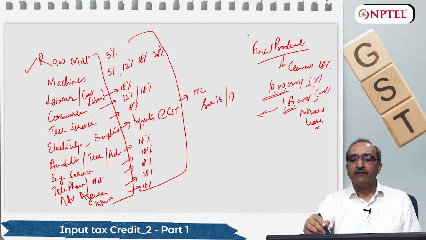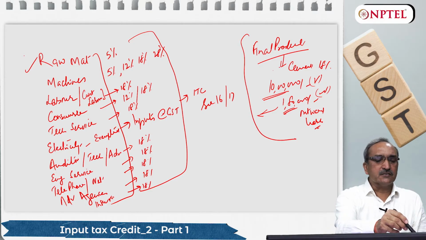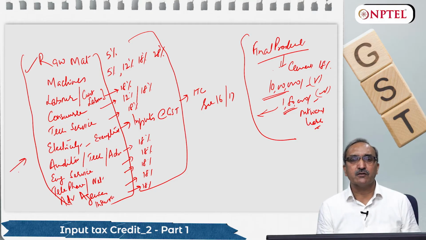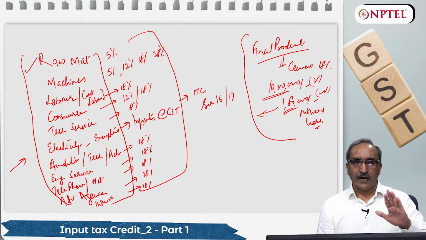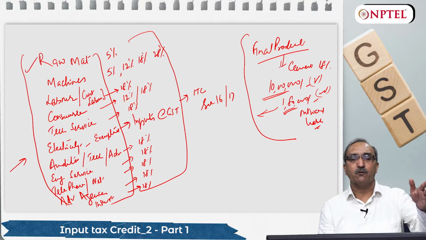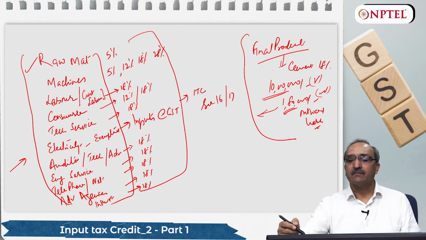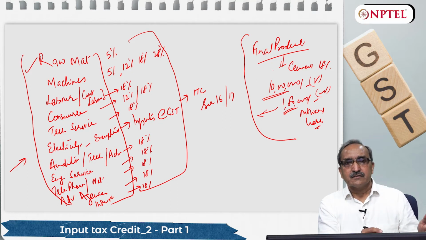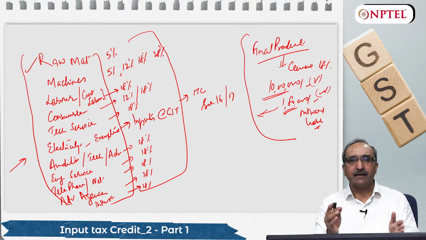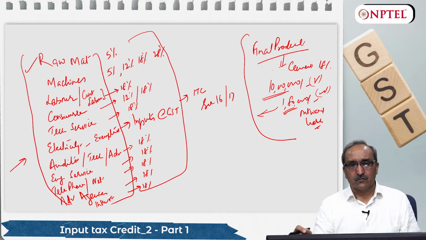Similarly, if I am selling cement, all these items which I have purchased from market, my supplier is also declaring to the government. When my suppliers declare to the government, it is their liability. So I am their consumer, I am their buyer, so I will pay taxes to them and they are supposed to deposit it to the government, the way I am doing here. So here I am buyer, some other one is a supplier. Here I am supplier, some other one is a buyer. So this way market comes, runs and the circle goes on.